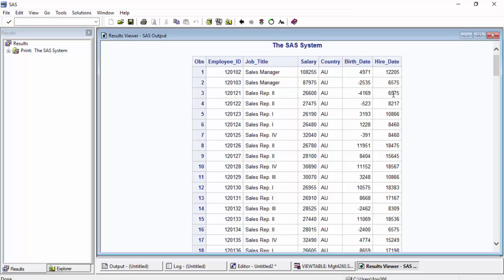Remember, birth date and hire date are what? The number 0 is assigned to January 1st, 1960. And then all the other days are incremented by 1 going forward and decremented by 1 going backwards, right? So this is not a good report because this is not formatted properly.